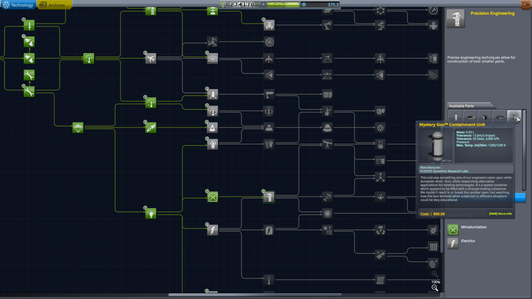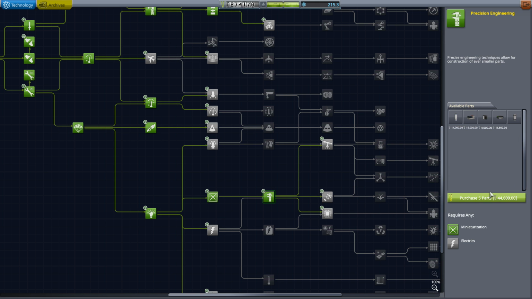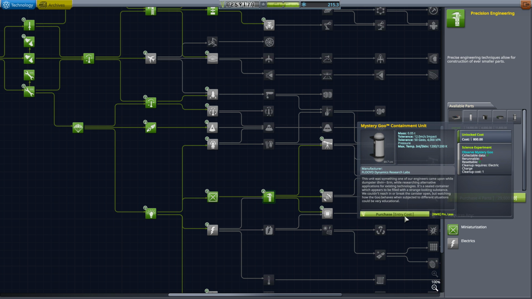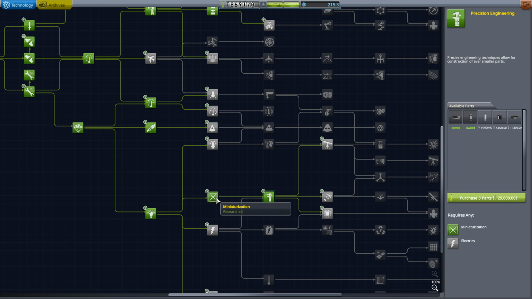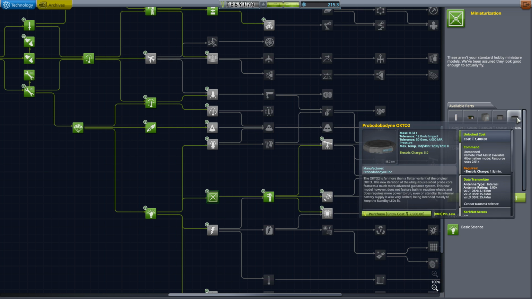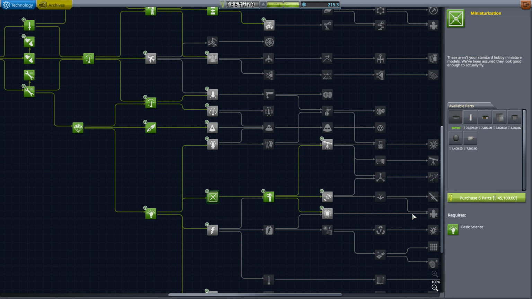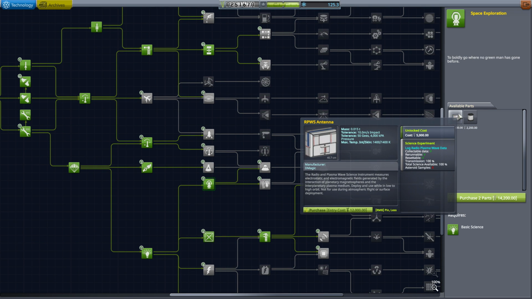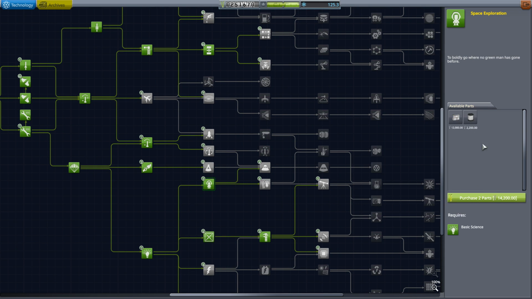I'll just quickly grab the mystery goo units and that sort of thing, so we'll grab that. So we have the surface laser light imager there, we have the mystery goo unit there, going to be quite useful, and I'll just unlock the OKTO2 probe core. I'm not going to take this intelligence satellite because A, it's really expensive, and it's quite large. So I might pick that up for a future mission, and on top of this we'll just unlock the space exploration tier, which is going to give us another RPWS antenna and also the experiment return vessel.